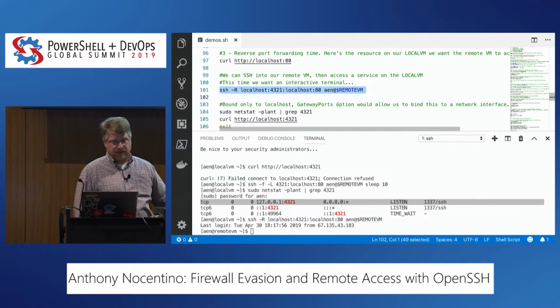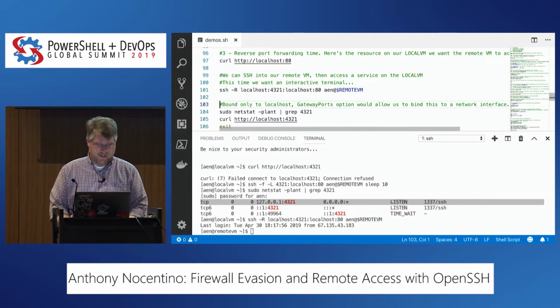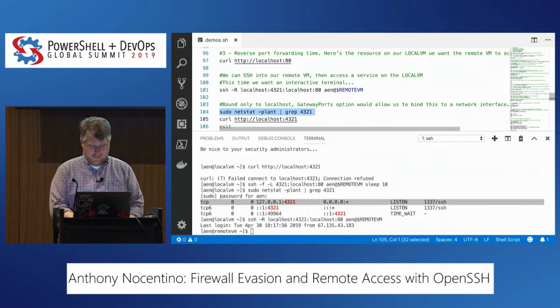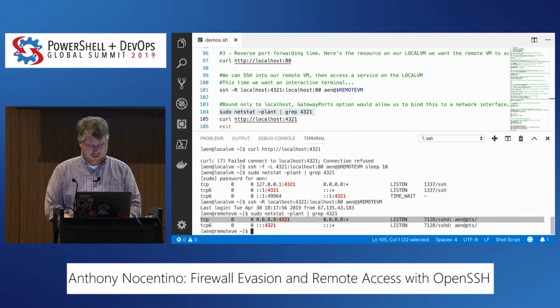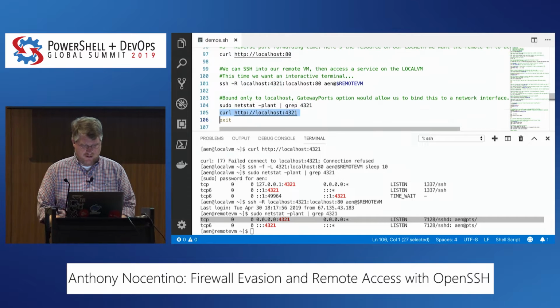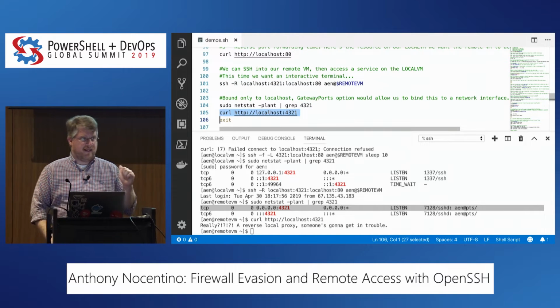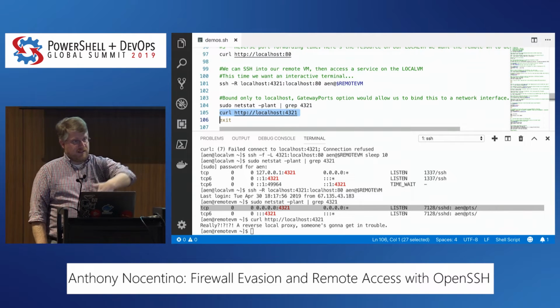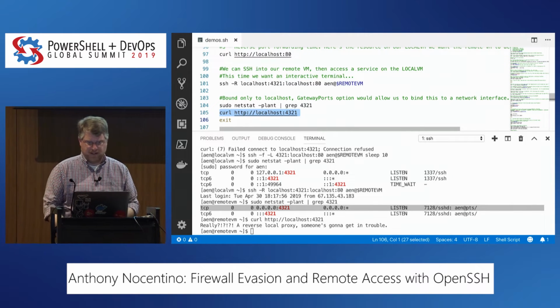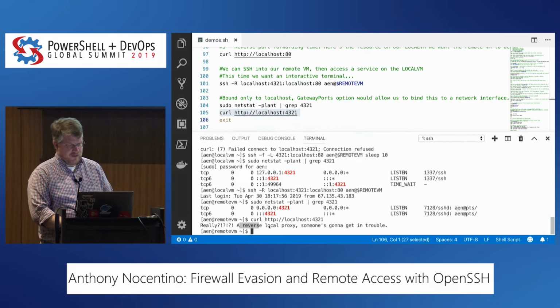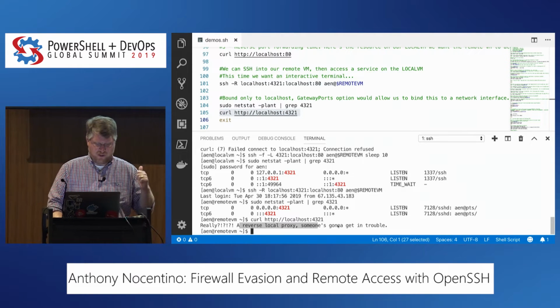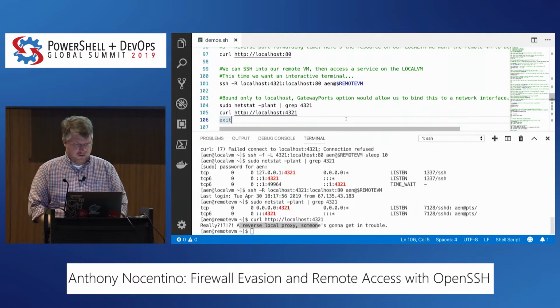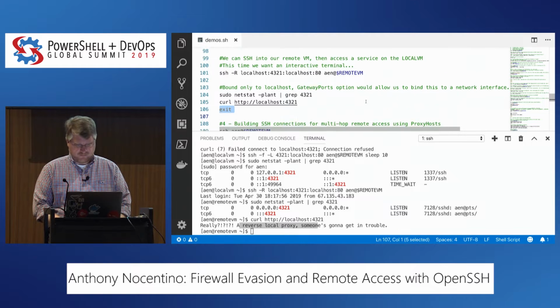So I'm in Azure right now, and I have a web server running on my laptop. Let's make sure. So there's our port. And now that web server that is running on this machine here, which over conference Wi-Fi I just accessed back into here, right? Which is pretty bananas because it's not a reverse local proxy, it's a reverse port forwarding. So I will update that for you guys.